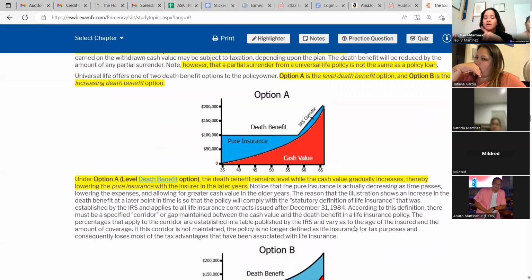Okay. They also, and I did see the word corridor. Oh, no. Corridor. Yes, what she said. I don't know if you heard her, but if you can read this word, I can never say it. If you see that, which I did see in the exam, the question said something about this, and then it said which universal insurance was it, option A, was it option B, was it whole life, was it term life, something like that. So if you see this word, it's automatically universal option A. Always. It's universal option A.